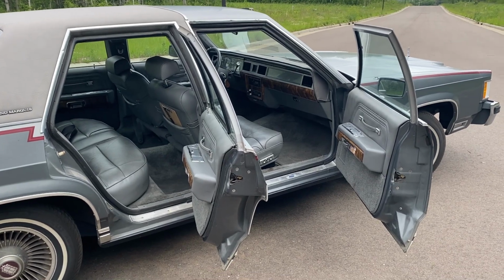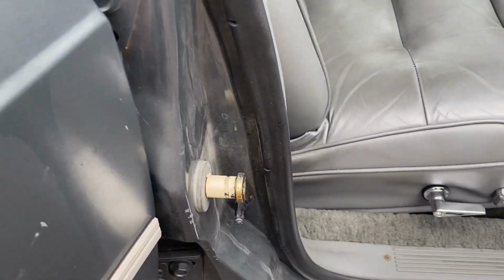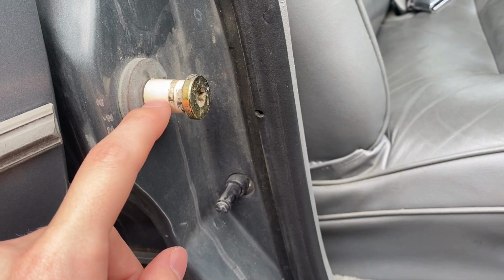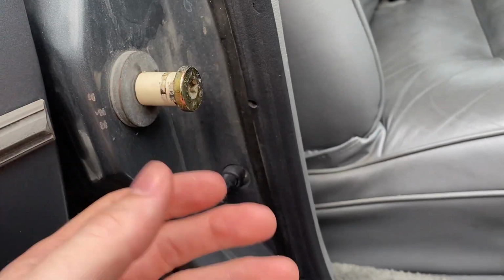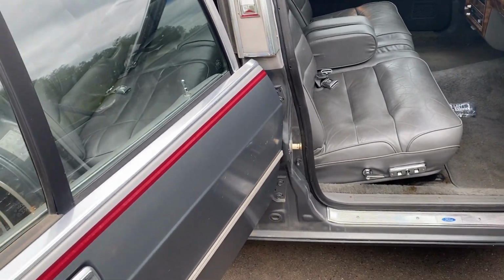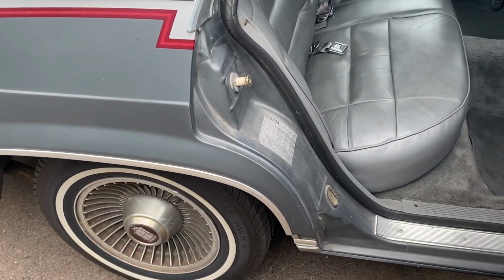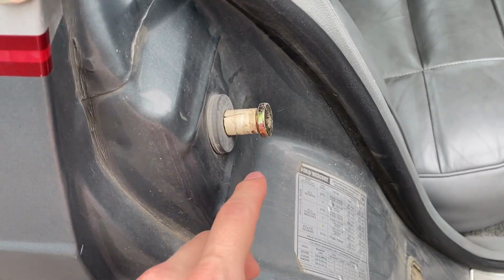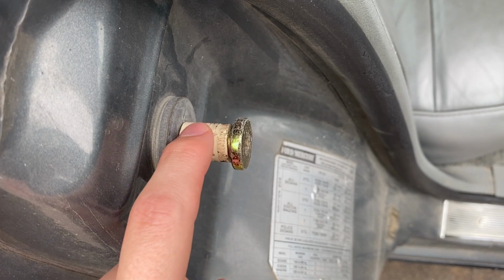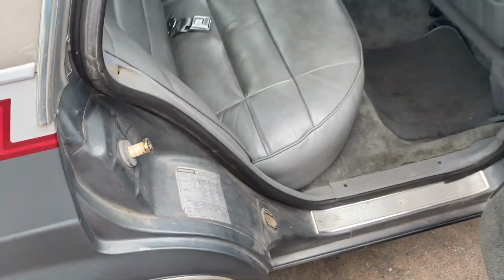So continuing with the interior, I wanted to touch on these striker bushings here. So these door strikers, these plastic bushings disintegrate. They fall apart and crumble, and then the doors don't shut right. They shut hard, they rattle, it's not right. So you can buy all new bushings, but what I did is I actually just cut a piece of PVC that fits over this. I think it's 1/2 inch. I just cut a slit there and then popped it over, and that works really well, actually.